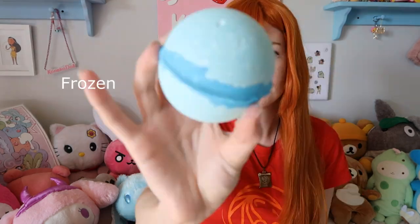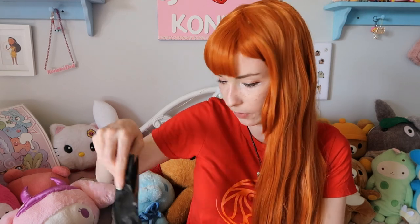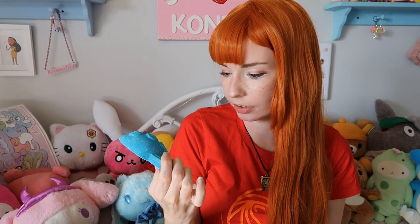I also got this greenish one that looks like a huge star or burst at the top here. I'm pretty sure this one was called Frozen, and it is bluish. There's a few blue colors in there and it's breaking a little bit on the sides all over me, but that's okay. Finally, the fourth one that I got is this super cute spaceship. Oh my gosh, I hope this does amazing things in there. It is super cute, spaceshipy. I love outer space themes, and it has little stars in it that I can see. I don't know if they're little plastic stars or little soap pieces.